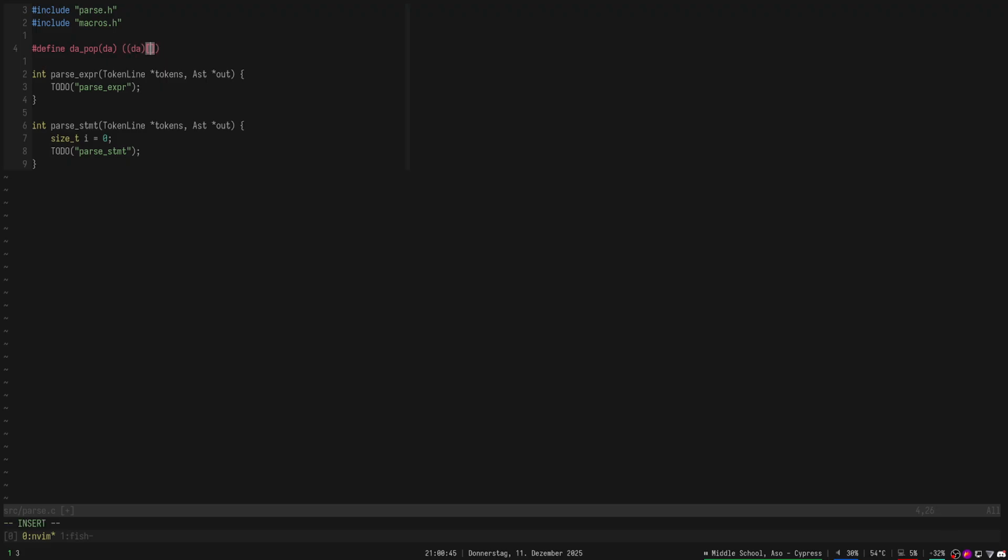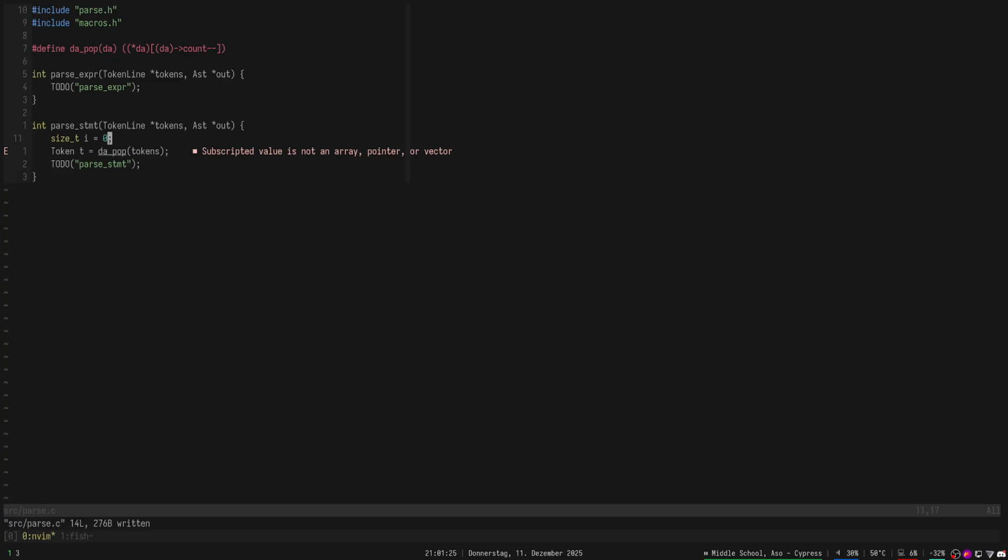Okay, so it takes the DA. Then we're going to index by DA items. And we do need this by pointer. No, we don't. This doesn't even need to be pointer. I'm going to make it a pointer because I think that makes a little more sense, actually. DA items minus minus. Yeah, I think that works. And then now we can say DA pop on tokens. And it's not items. Again, it is count.